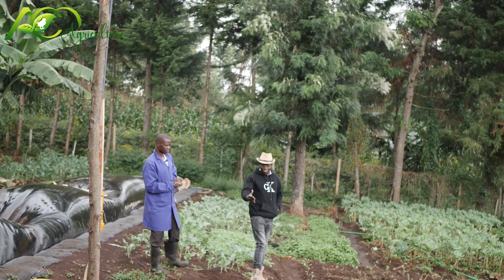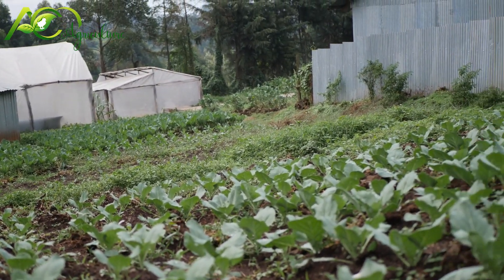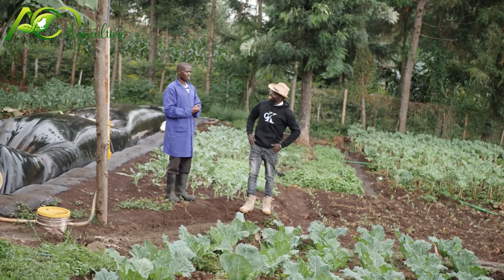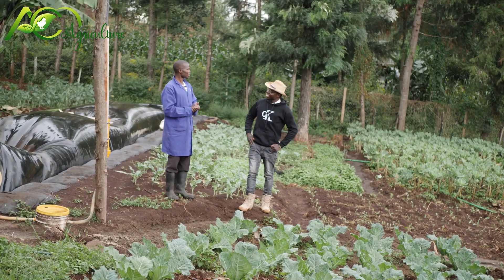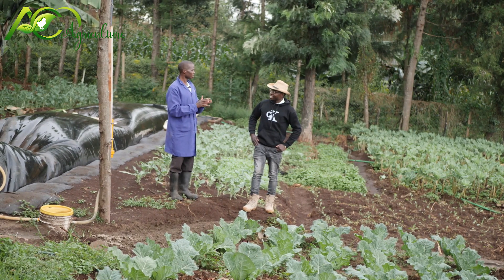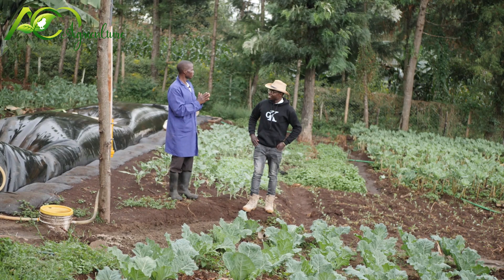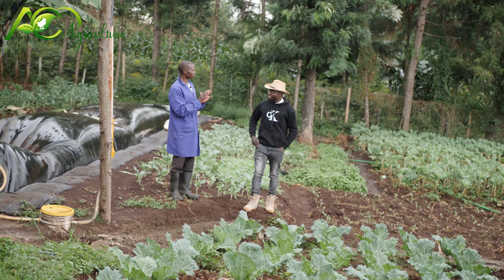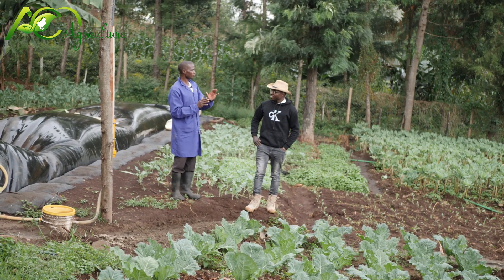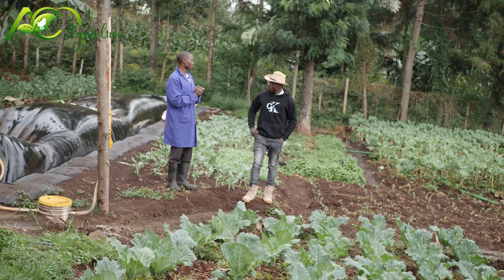I can see you're doing some kale and it's very healthy. So all this is organic — no fertilizer at all. What about pest control? Here, the conditions on the farm mean we rarely encourage pests to stay. As you can see, it is very clean — there are no weeds. In crop farming, weeds harbor a lot of pests, but as you can see everywhere on this farm, no weeds have accumulated.